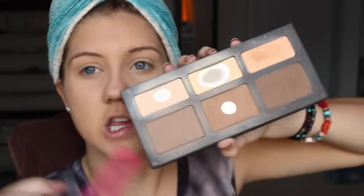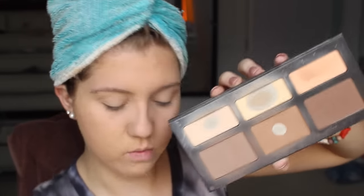So now my face is very matte. It's all matte in one color, so I just need to add a little bit of dimension. So I'm going to take my Kat Von D shade in light, and I'm going to take this angled brush. I'm going to mix the cool and warm shades here, and it just adds a neutral look. I'm not contouring or anything, I'm just going around the perimeters of my face to add some warmth. You can see the difference. This is just important so that you don't look like a zombie, you look a little bit more awake. And then I'm just going to do my nose because I don't want the middle of my face to be completely white. So there we go.